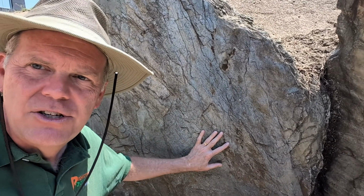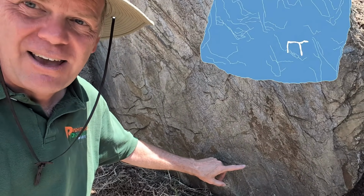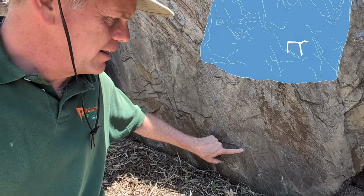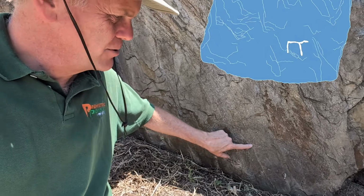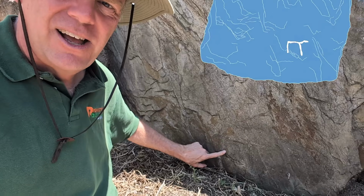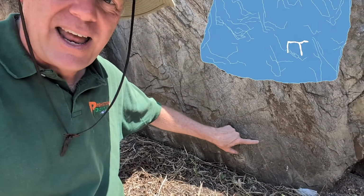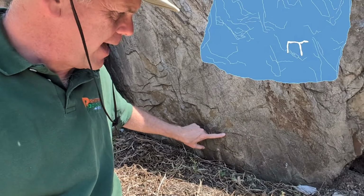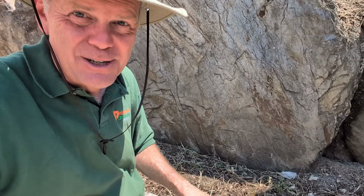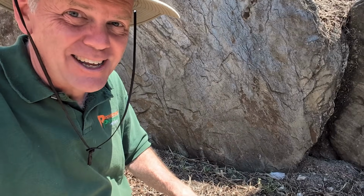At the bottom of this stone, there is another prehistoric Neolithic carving, which I find very interesting. You can see it here. There's a line here, then a dog leg down to another horizontal line, and then two vertical lines. To me, this looks like it might be a representation of a horse or some kind of animal with a head, a bit of a neck and the back, and then two legs. I don't know if that's what it was supposed to be, or if that's what archaeologists think it was. That's what it looks like to me.